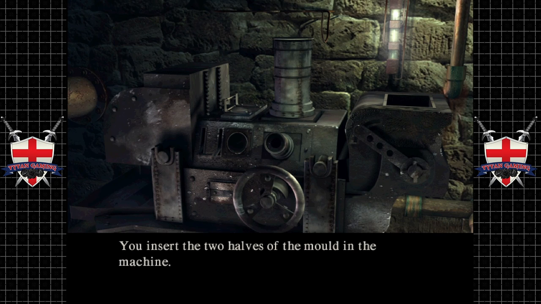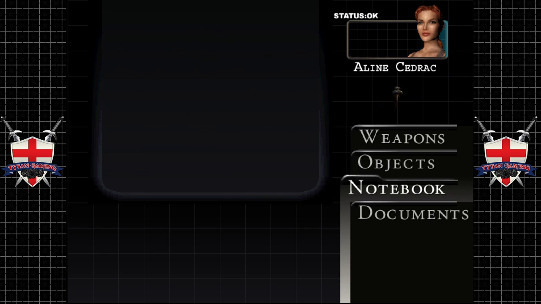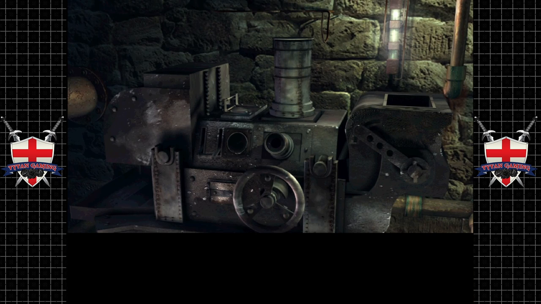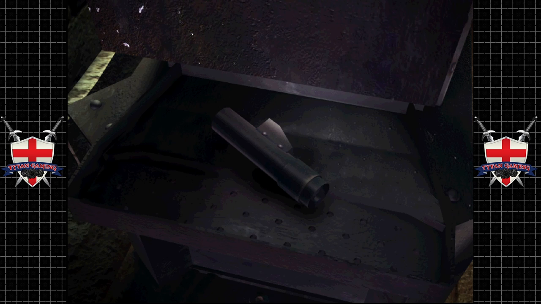You insert the two halves. Right, okay. I'm pretty sure we actually tried that, but sure. You insert the two halves of the mold into the machine. Surely it... okay. Alright, whatever, game. Do you want to pull the lever? Yes? Okay, that was way more complicated than I think it should have been. Is anything happening? Yeah, I guess so.